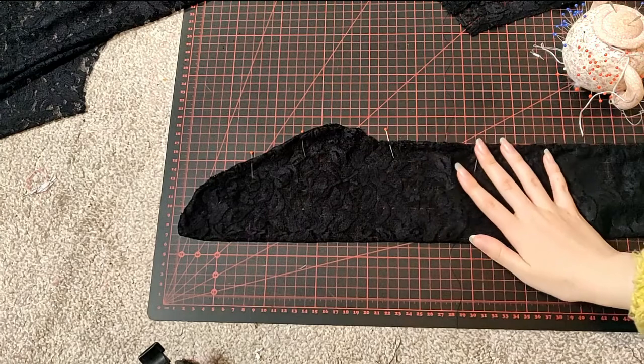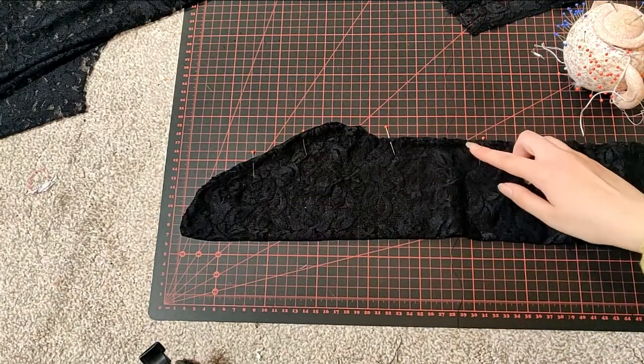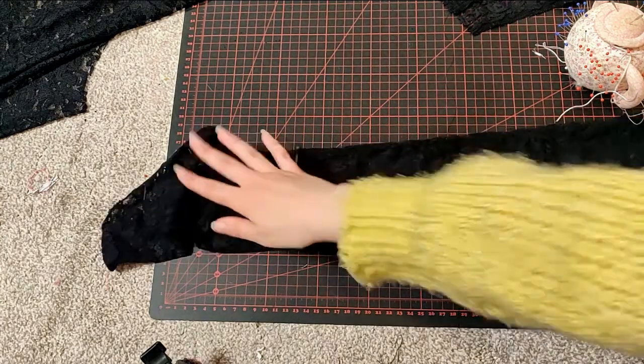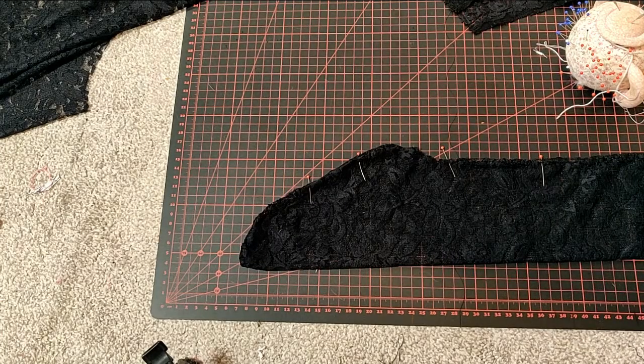So I tried these on and they're a little too flat here. I need to round it here and make it a little bit wider up at the top. So I'll modify my pattern and then cut out another.